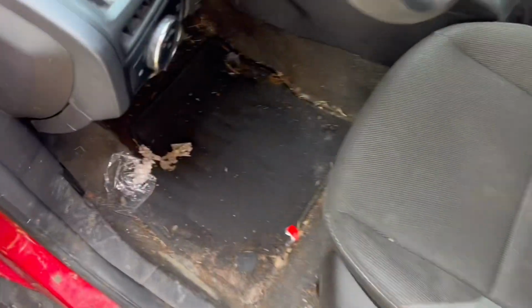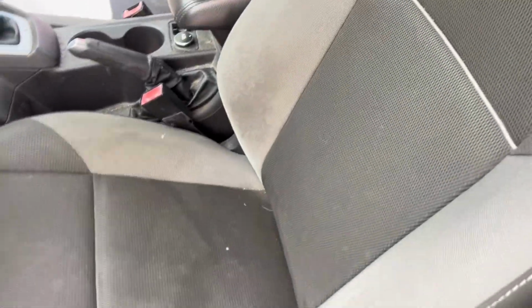There is literally hair everywhere in this car. Oh my god, this is gonna be fun. Everywhere. And what is it? Looks like the toilet paper's been used. Stuff you find in cars, like seriously. Wow, look at this. Oh my god. This is terrible. Let's get to work.